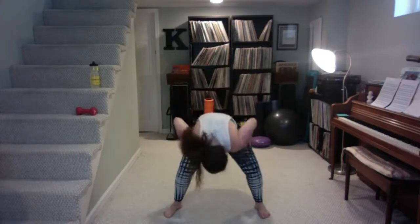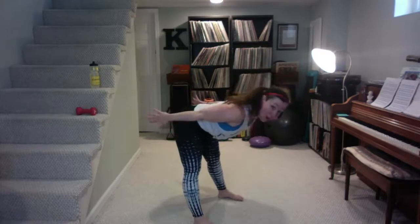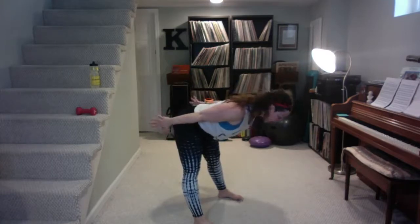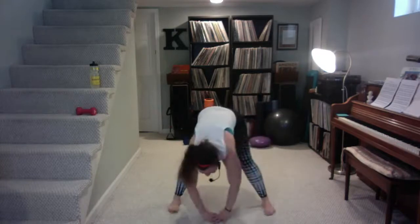And release, okay. Hands on the thighs, we're gonna roll the chest down, roll it down, and then roll it up. One more time, roll it down, and roll it up. Okay, let's take a hip hinge. So we're gonna take a little forward fold towards the front, reach the fingertips to the back wall. Try to create some space between your shoulders and your ears. Lengthening out through the hamstrings here. And then relax over towards the floor. You can bend your knees a little or a lot here.